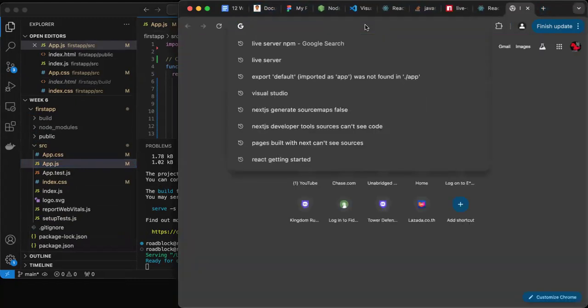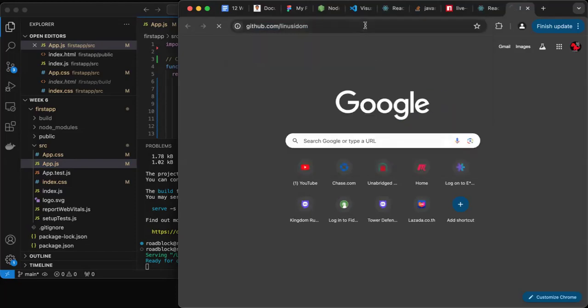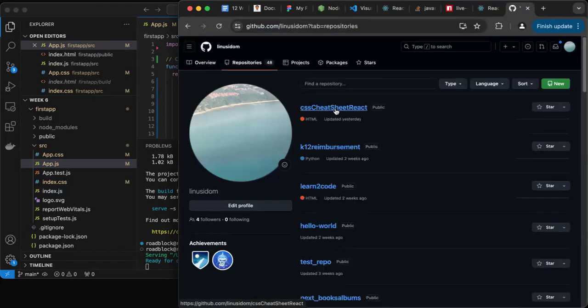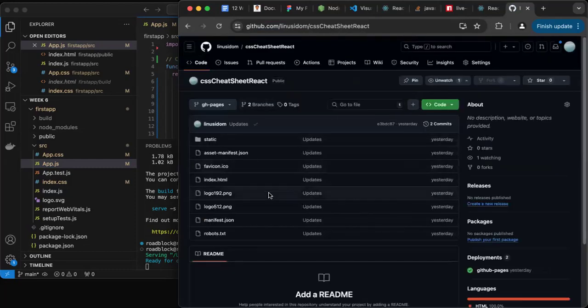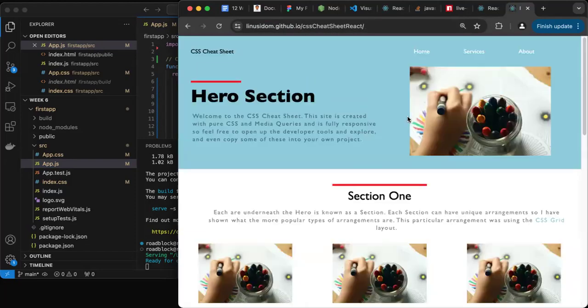And so I'm going to go to GitHub, and we're going to go to the CSS React cheat sheet, and I'm going to show you kind of what the end goal is when we go to our repositories. And none of this makes sense, so don't worry about it. But I created a cheat sheet React GitHub page, and inside of here, I've got settings, and I've got pages, and then I've got this sort of live site that you can access today. So if you want to access the version that we've just created today in React, so this is all React based, you can go to this site to get the final product that we're going to make.